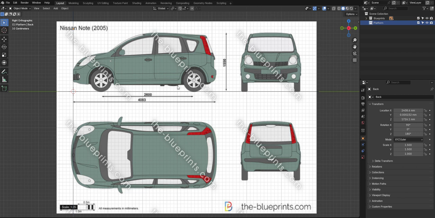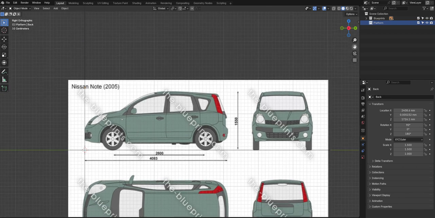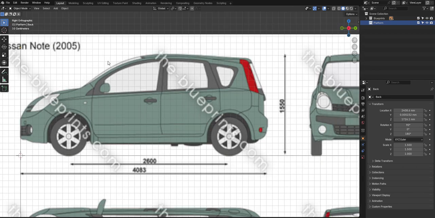To begin, I'm going to go into the side view and make it fill the screen, because I need to know the size of the wheels. Then we'll ensure that we have all the parameters correct.